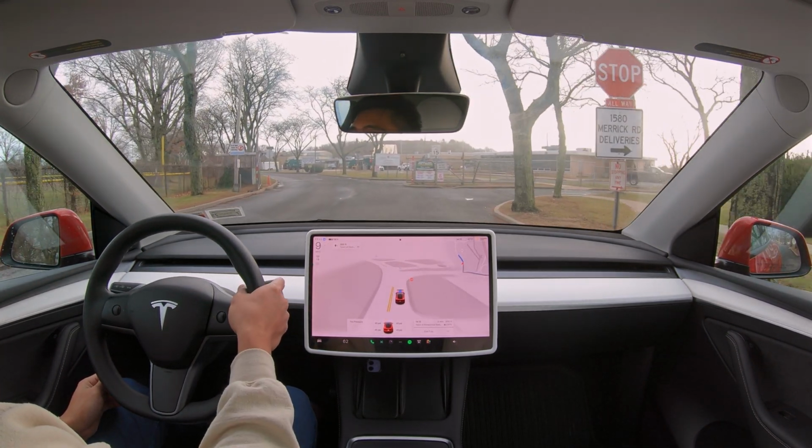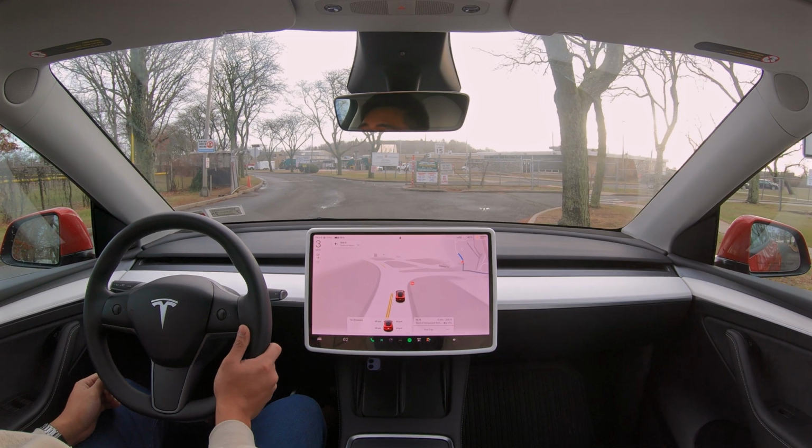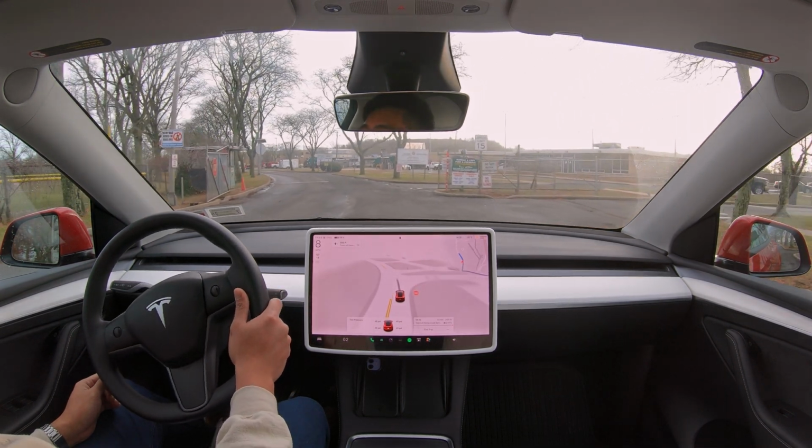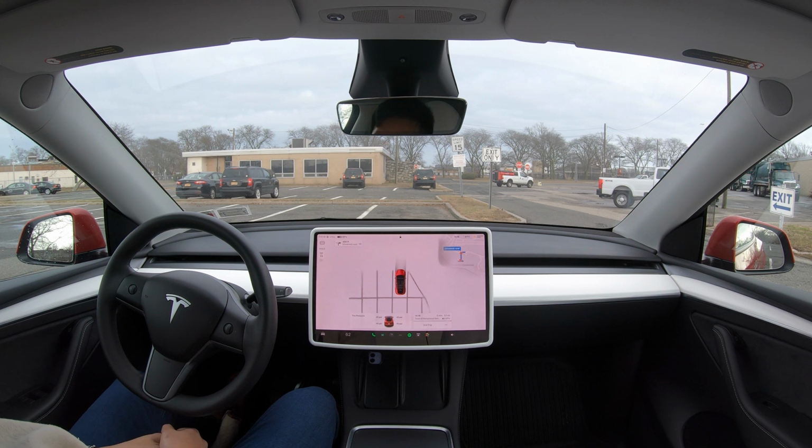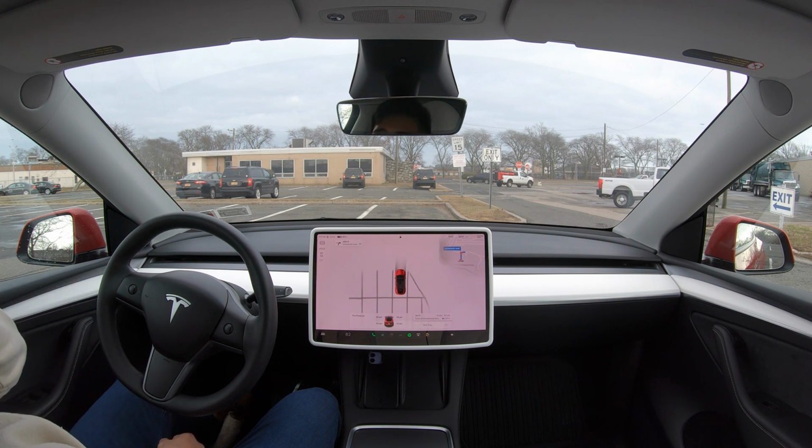Okay. So let me just disengage and give my takeaways. So we started off from a parked spot and FSD was able to get out and went for the right turn. Now the thing is, when it was about to make a left towards the exit, there's a blind spot there, so FSD was cautious in moving through there, and after that FSD was able to make a left after giving way for other cars, and then make a left on green, and then went straight ahead.